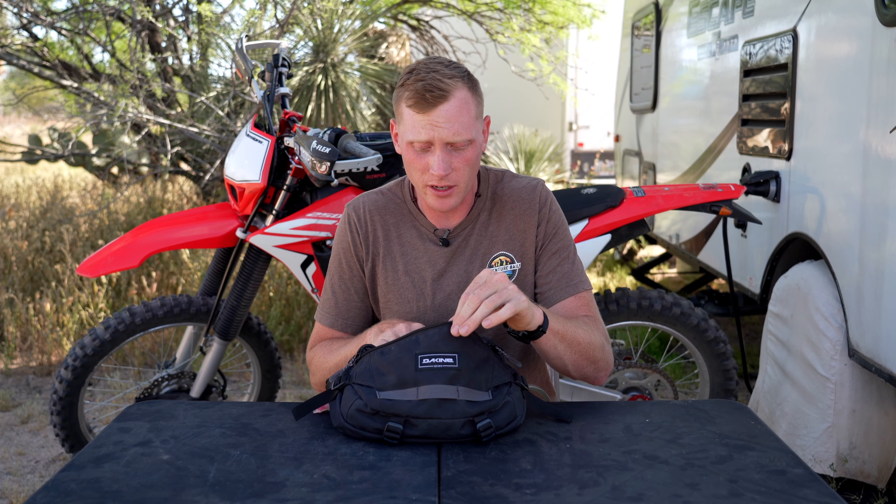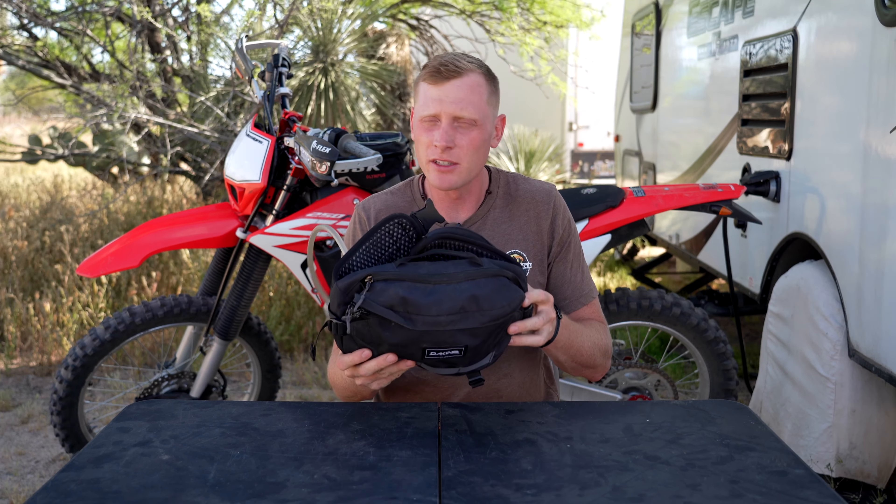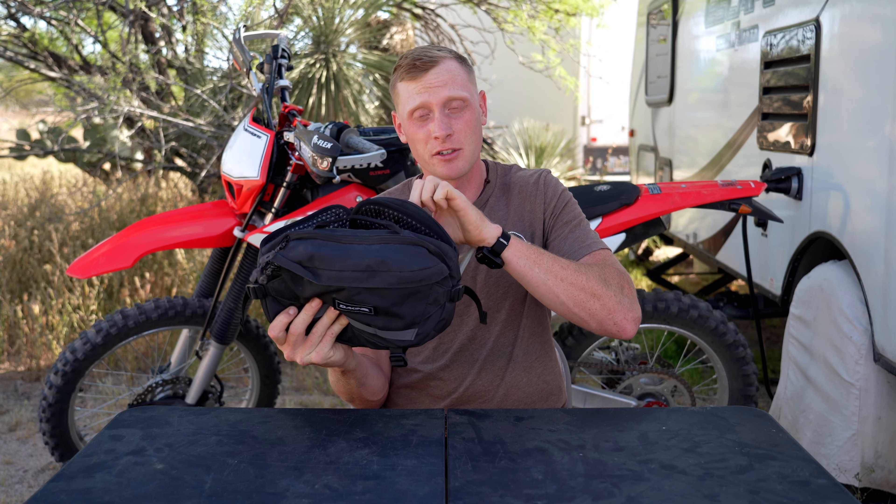In the other pouch I normally don't put anything in here because this is where the two liter water pack sits. I don't want anything loose in there that could potentially damage it, but sometimes if I have something soft I'll throw it in there. A lot of the other hydration packs are only one and a half liters and every liter counts. We are in the desert though and there's no humidity so water goes quick. Now for a longer trip I would definitely have more in here — I'd like to add a compass. I'm guilty of using my phone for a lot of those things but that was just a quick day trip. If you have never tried a hip pack before I highly recommend it — your friends will probably make fun of you but they're super functional and they'll probably be asking you for stuff.